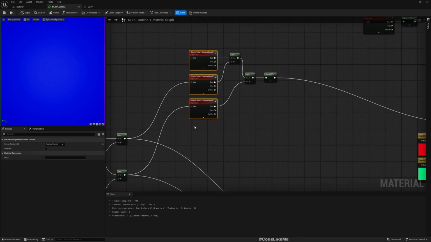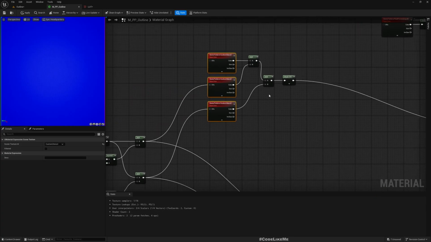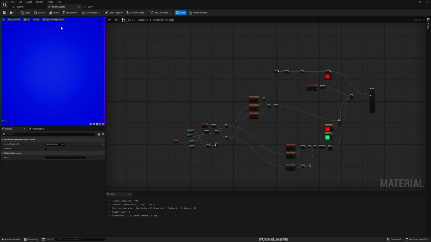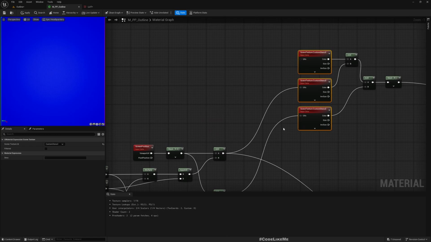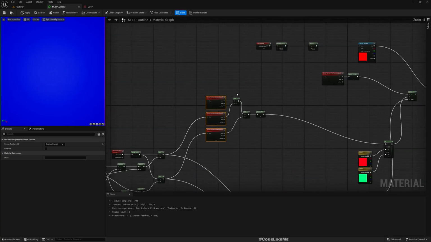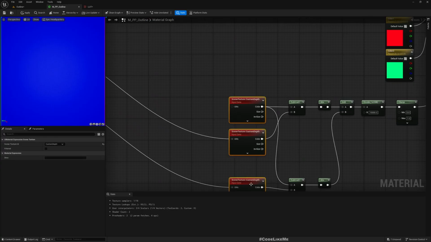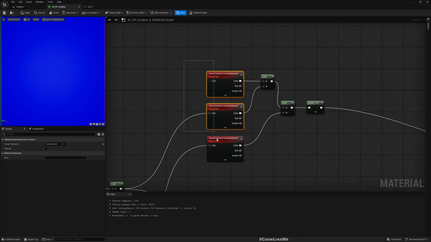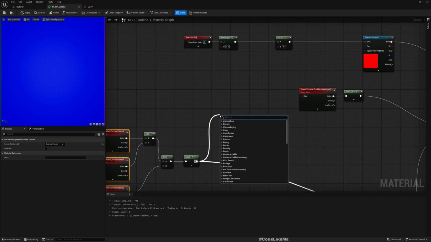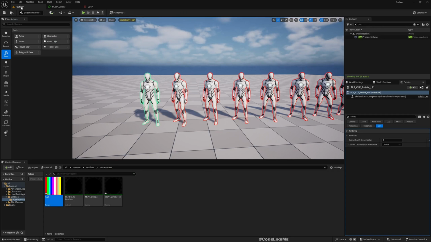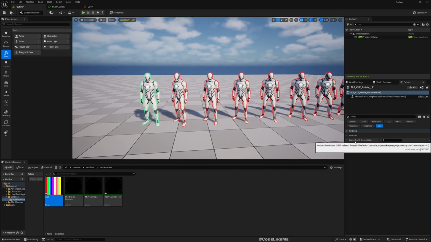The reason that we have 3 different nodes to determine the stencil value is because we are working with outlines. I did explain the logic. When I consider a pixel, I consider surrounding pixels as well to determine the edge of the object, because that's how I am drawing the outline. That's why you always see these 3 nodes with the custom depth and custom stencil value. Now here, instead of this mask R, what I'm getting is this stencil value. It can be anything between 0 and 255.